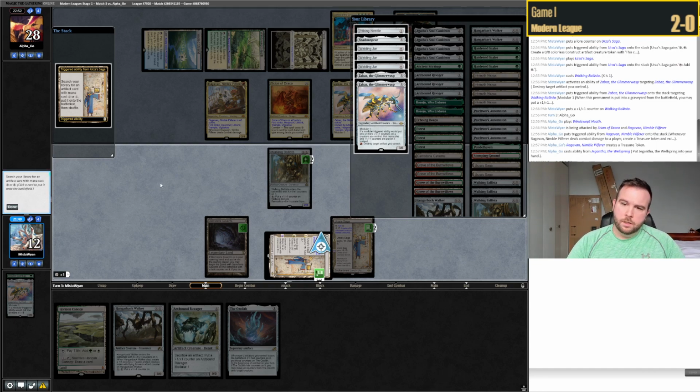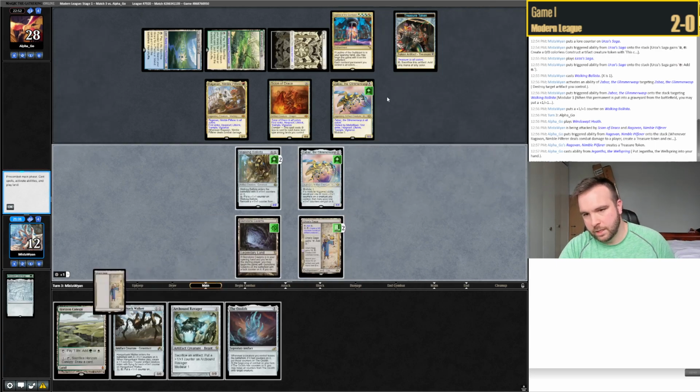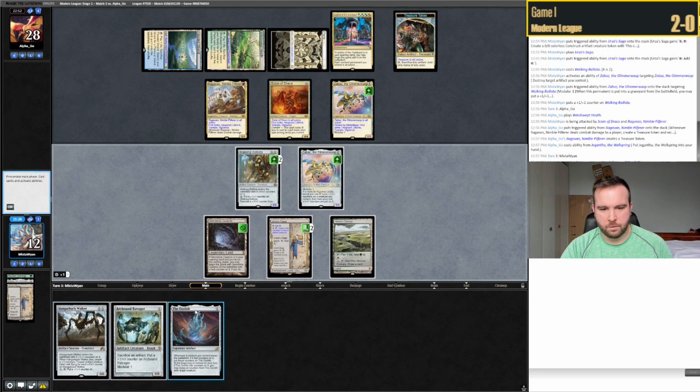Shadow Spear? We can't really race too well. Zabaz, we're just going to get hopefully a ton of counters on our Hangerback Walker and pop it. Or Pithing Needle, Beseiju? I don't think so. I think we're just getting Zabaz, unfortunately. It's not what we want to be doing.